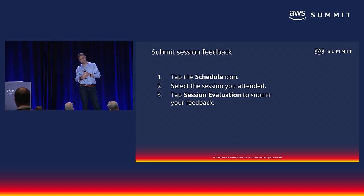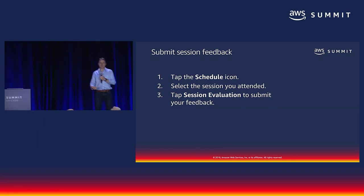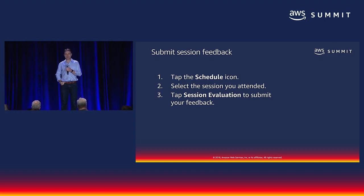If I have file gateways in multiple edge locations, can I point them to a single S3 instance and maintain data integrity? Yeah, so we highly recommend against having dual writer, but you can certainly have a single writer and multiple readers. So we do allow you to export a file share read-only. And we have a number of customers using File Gateway as a mechanism of sharing content between sites, maybe east and west, or one customer that's doing it between LA and Sydney. So they stockpile all of their data in a single bucket, and each office has write access to their bucket, and the other offices have read access to it.